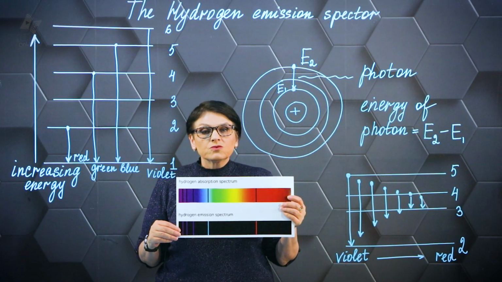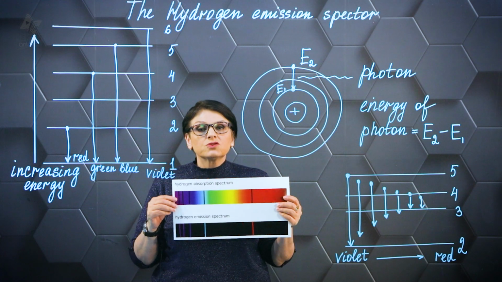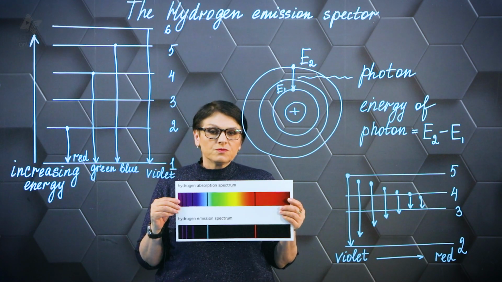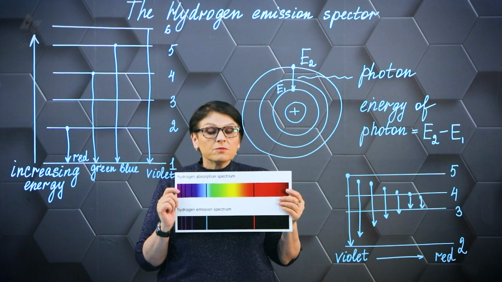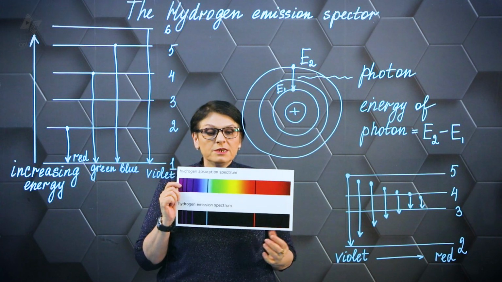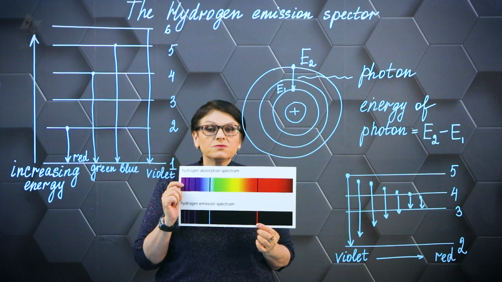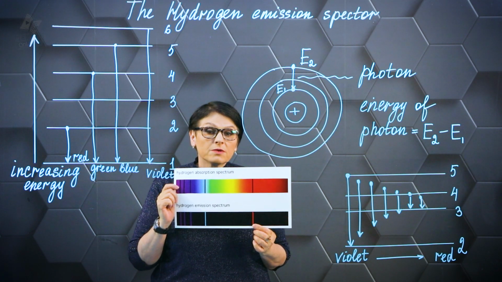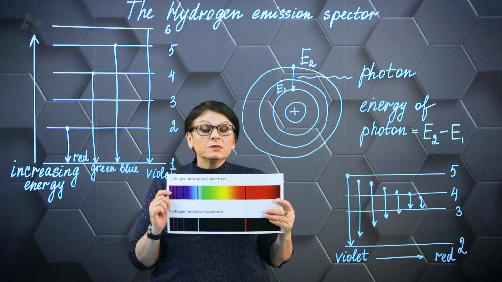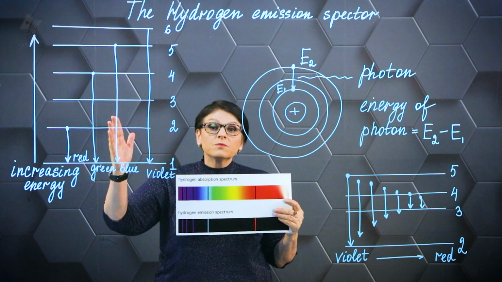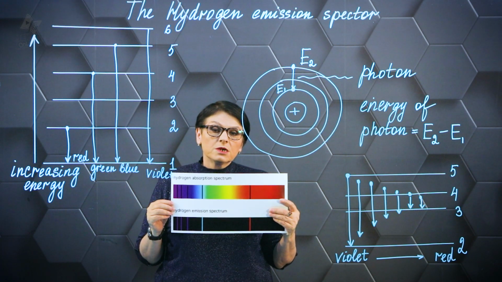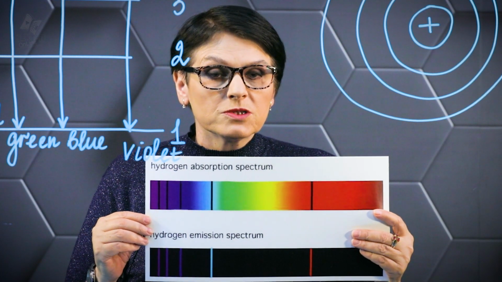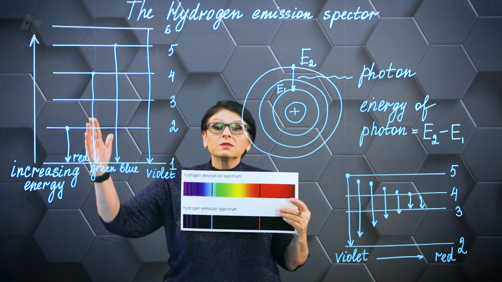Why is this so important? This is because the emission spectrum makes it possible to accurately identify a chemical element, in this case hydrogen. Now let's explain where the lines that you can see in this case come from: red, green, blue, and purple. Let's see what it looks like if we analyze it, taking into account the levels at which the electrons are located and from which level to which level they move, in this case, the formation of each of these lines occurs. So let's look at this in our chart.